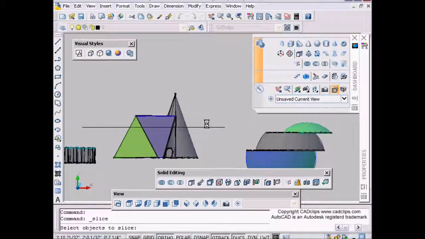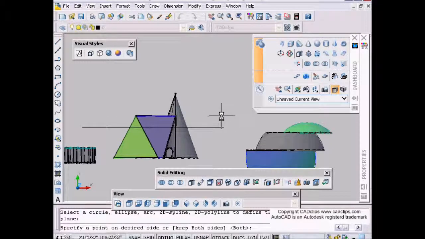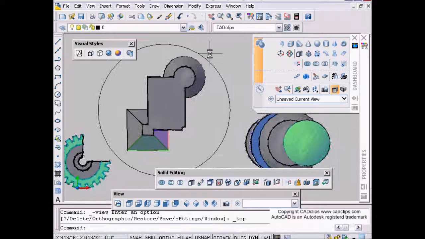We'll try the slice command. We'll pick our slice command, select our objects here, enter, and we'll say O for object. This is our object. Both sides, I'm going to just pick the bottom, and it'll slice off the top for that. Go back to my top view.